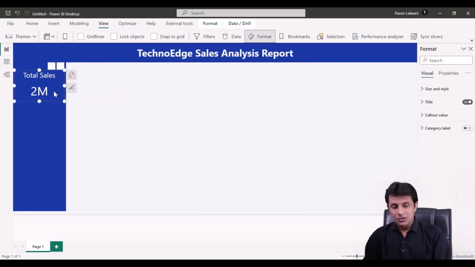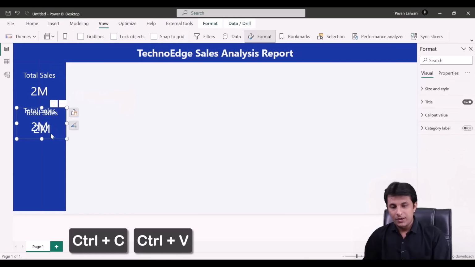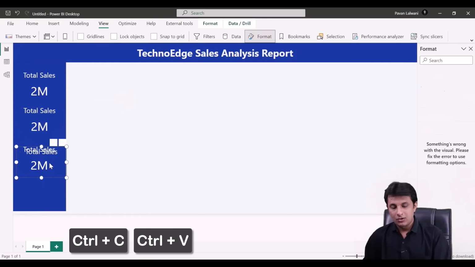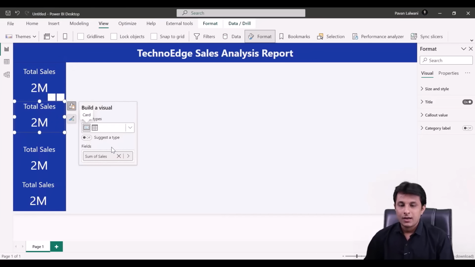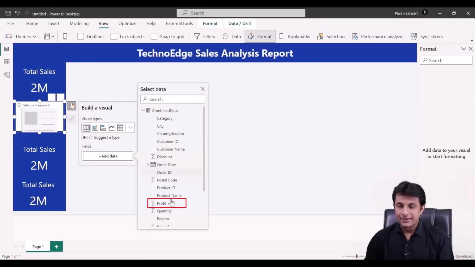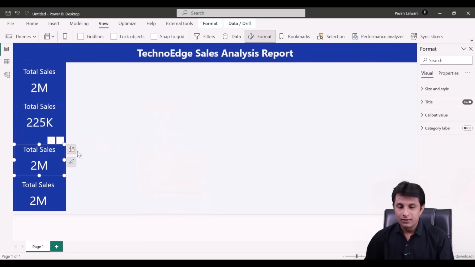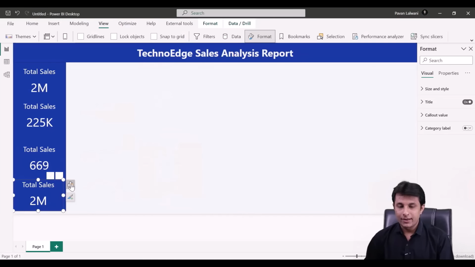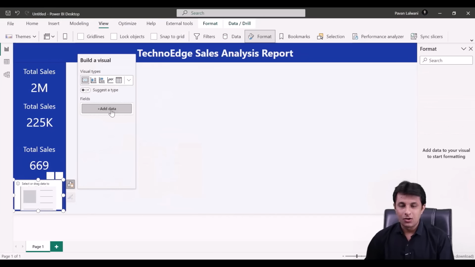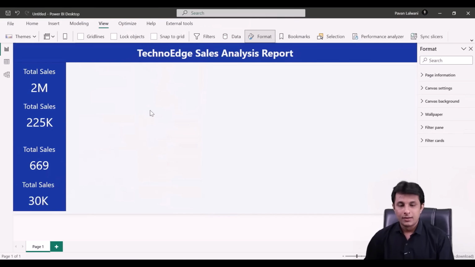Same way, I can just copy paste, and copy paste. So the first one is for the sales. Second one should have been different. I can go back and talk about, let's say, profit. Third one, I can talk about, let's say, as discount. And the fourth one, I can bring here something else, quantity. Right. Now, on the left-hand side, if you see, they are written so smoothly, it's very easily visible now.